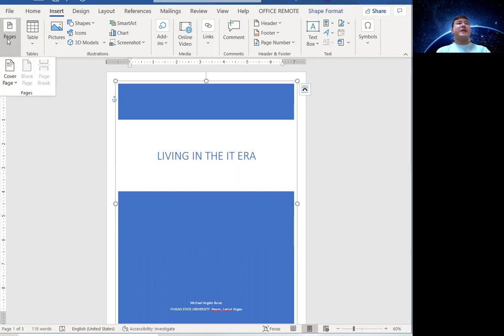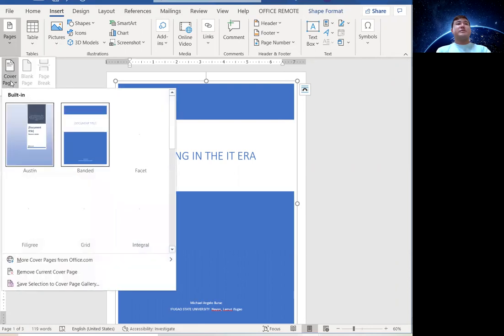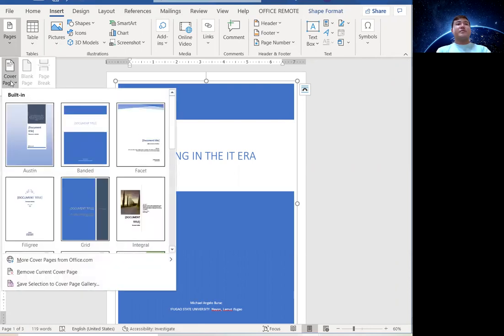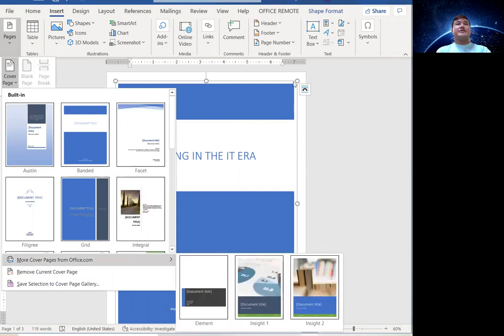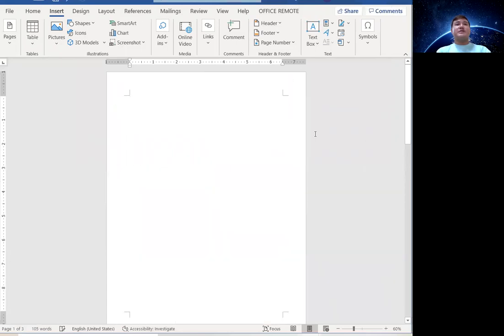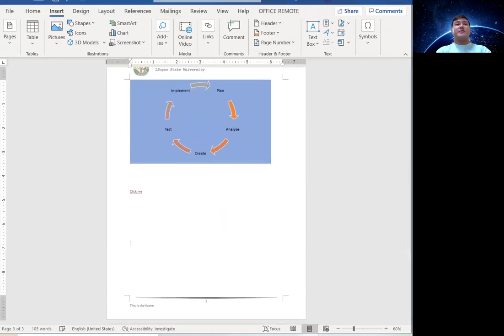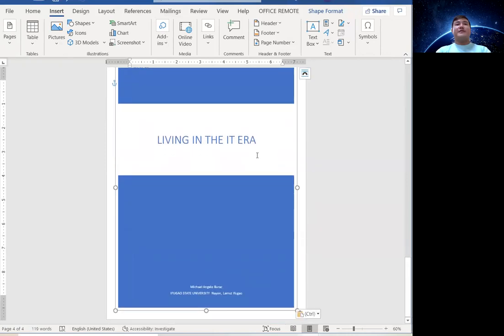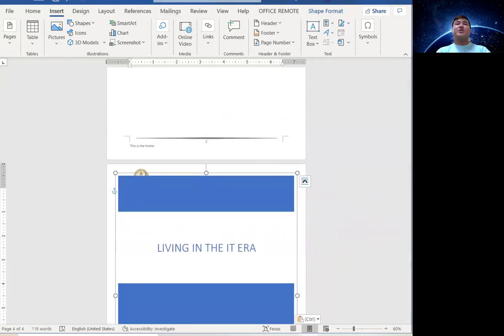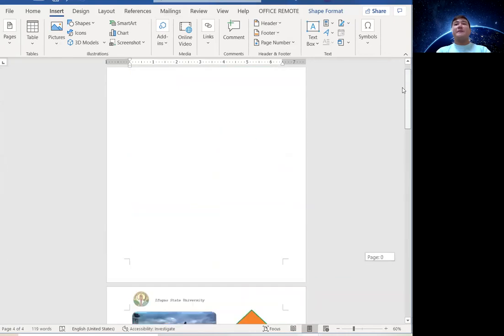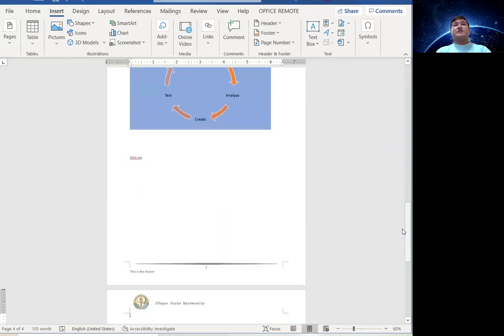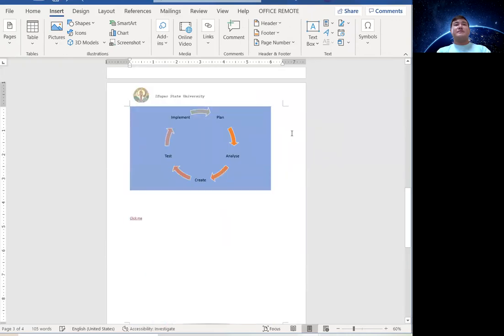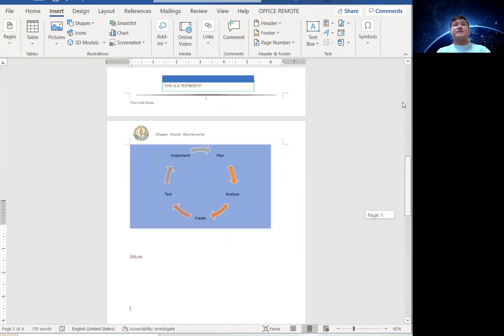But we can place it elsewhere. We want to just cut it out and place it, for example, at the bottom. We just have to cut and paste. Okay, so we'll get back to the original.